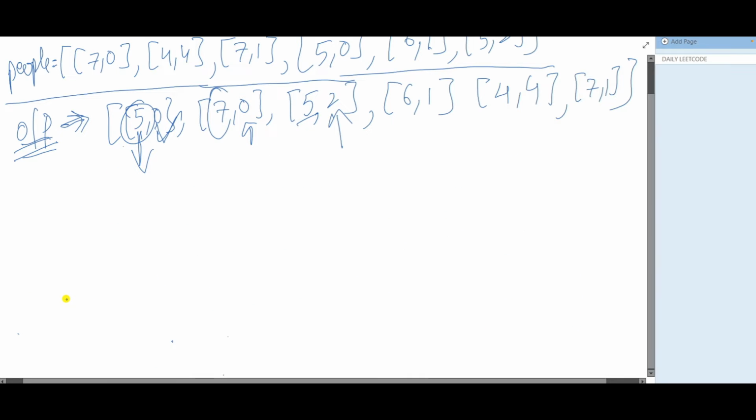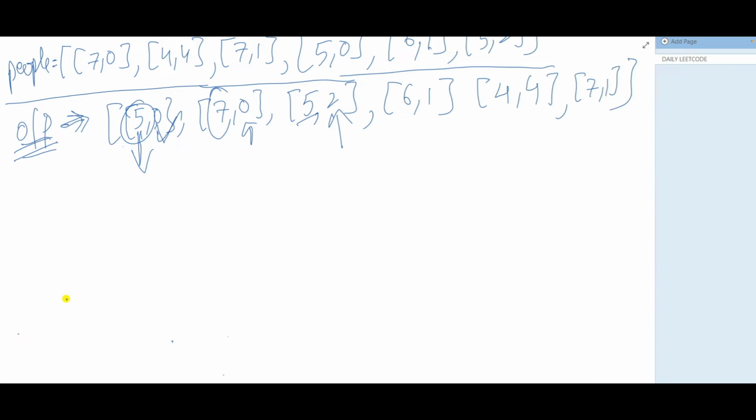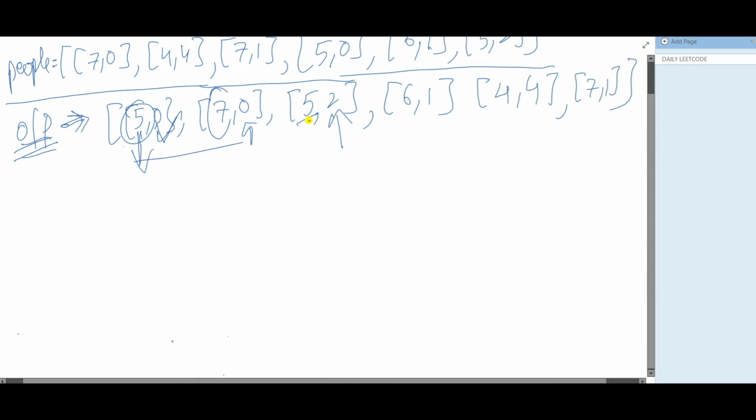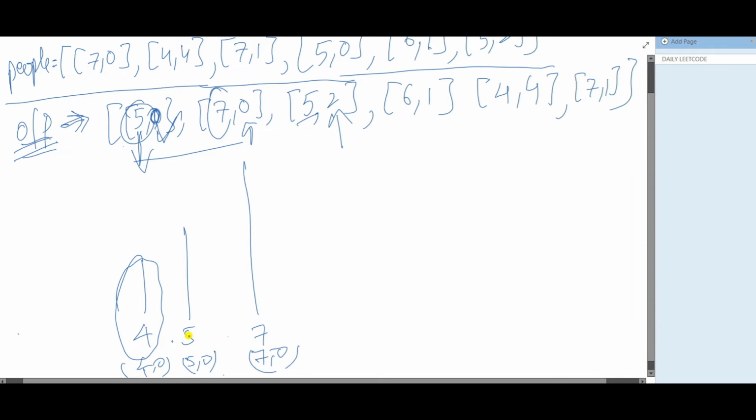Now moving on, let's see what actually matters, right? If you closely look over here, people with smaller height don't really matter. Let's forget this input and imagine a person with a height of 5, a person with a height of 7, and a person with a height of 4, right? This 4 value doesn't really matter because it would always give the value 5 comma 0, 7 comma 0, and 4 comma 0, because 4 is less than 5, so obviously the person isn't taller or equal to 5. So the smaller person doesn't matter to the taller person.